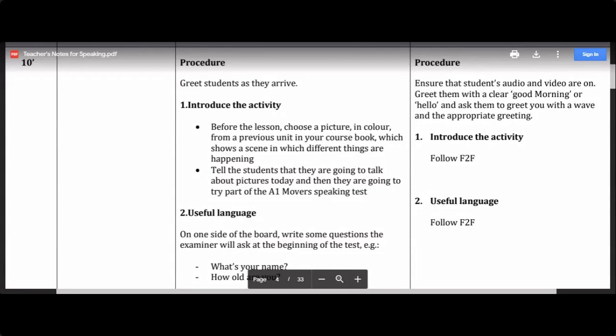Now, after you finish this part of the activity, you tell the students that we are now going to do a describe-a-picture activity. And before you do that, you put the students into pairs. Now, if on an online platform breakout rooms are available, you can put students in pairs. And if you can't have so many breakout rooms, you can put them into groups of 6, and within that let them pair up and work with each other.